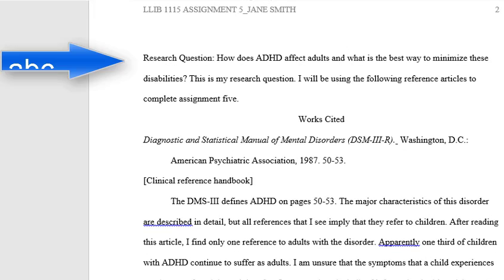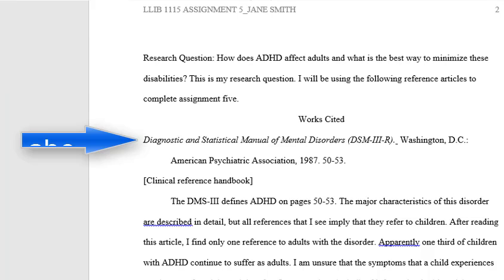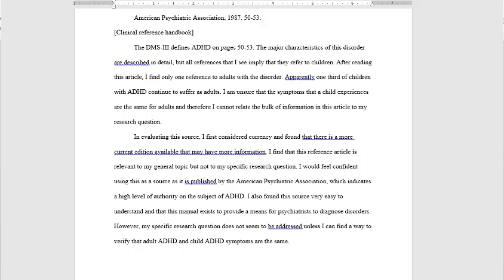The assignment must include the research question you are addressing, as well as the full bibliographic reference in APA or MLA style format of the sources you found. Include your research question at the beginning of the assignment after the title page. Document each source in your chosen citation style. Summarize the information that will be the most useful in answering your research question. The final paragraph needs to evaluate the source you summarized.